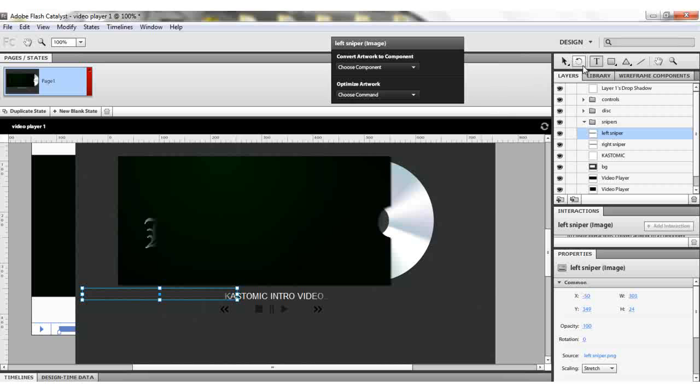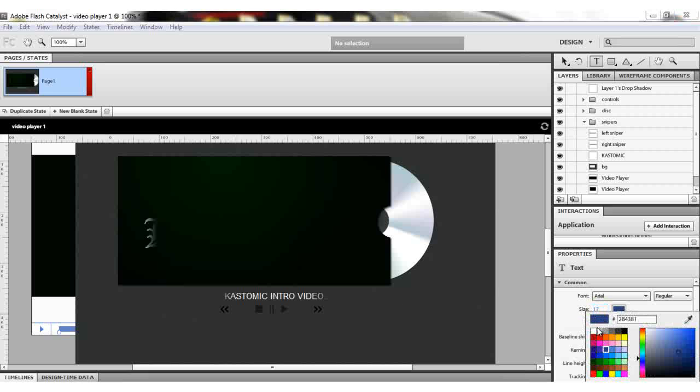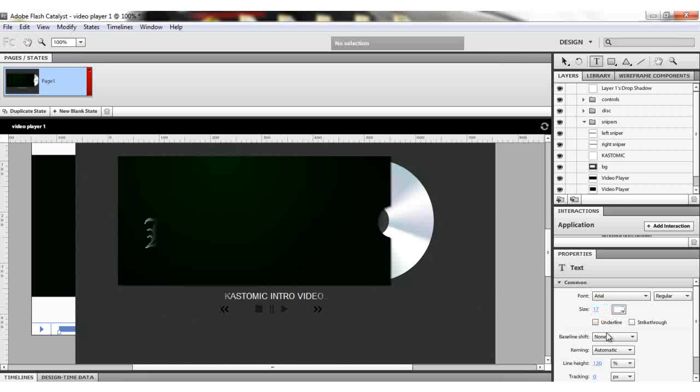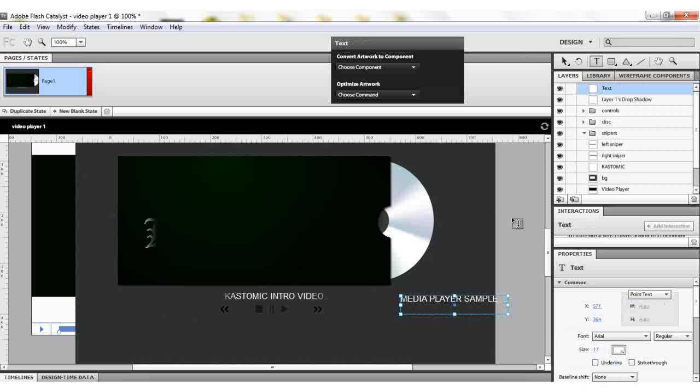Then we want to create another text for the second video. The second video is a media player video by default. The sample video player for Windows Media Player. So same properties for the text again, and write our caption. There we have it. Enter. Click on outside to have our text. You can rename it.